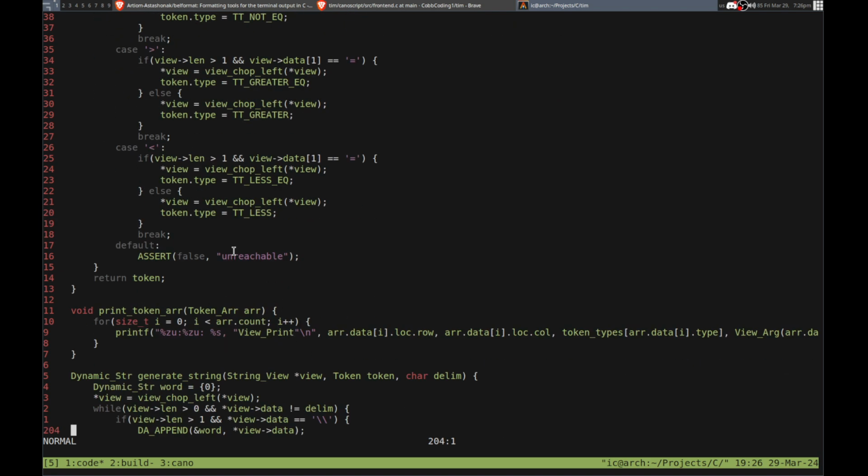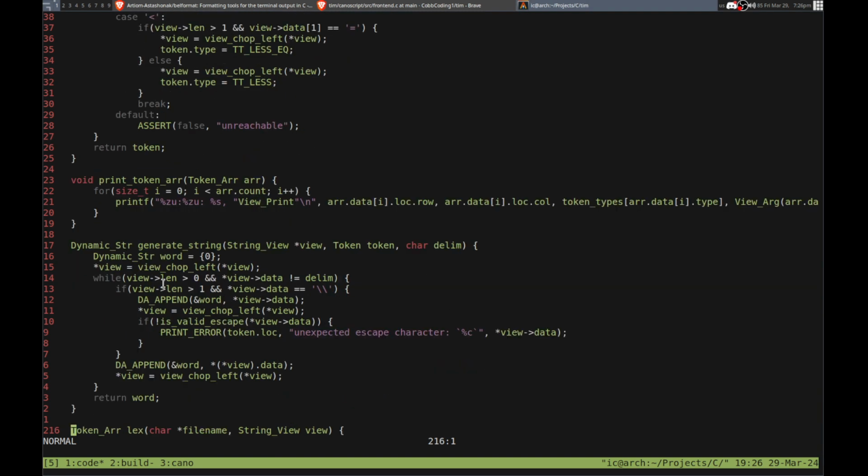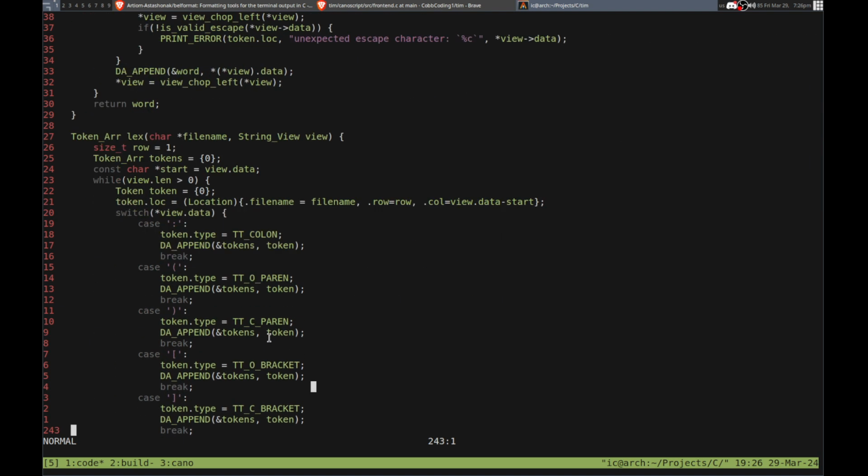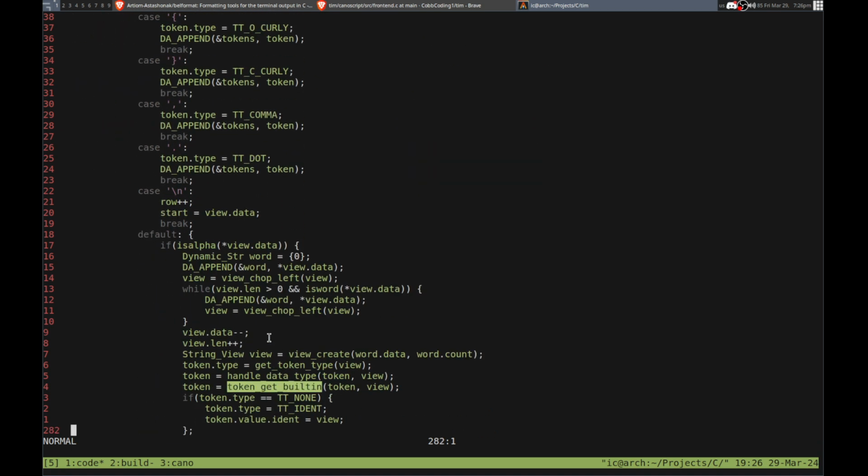Okay, so it's just getting all those. That's cool. Booleans. Print token array. Yes, that is for debug stuff. That's all good. Generate string. Okay. This is gonna do.